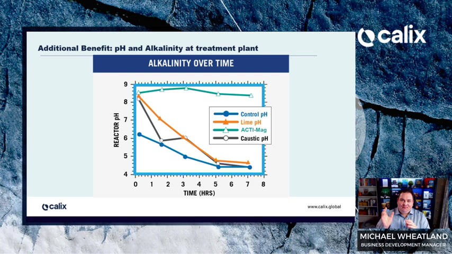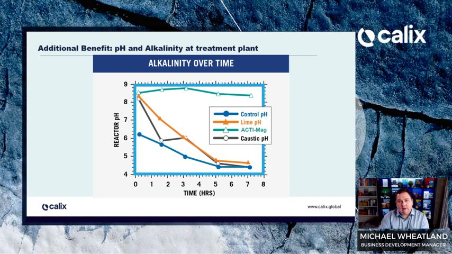So it's worth taking a little bit of time to think about how the decisions you're making within your network are going to affect other parts of the business. Whether it's procurement, they're always looking to reduce costs. Whether it's making life easier for the treatment plant downstream, through chemical reduction, or potentially eliminating some hazardous chemicals they use on site at treatment plants. So I wanted to have a quick chat about the additional benefits, because they might really help out your colleagues around the water authority or council that you're working at.